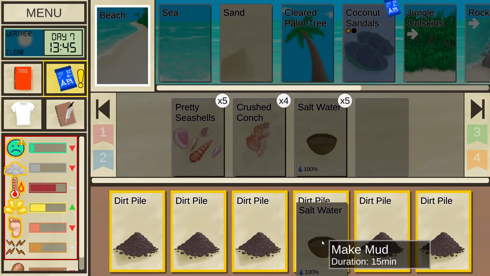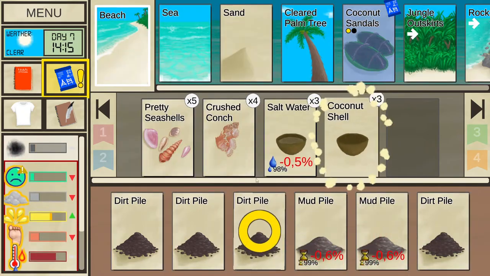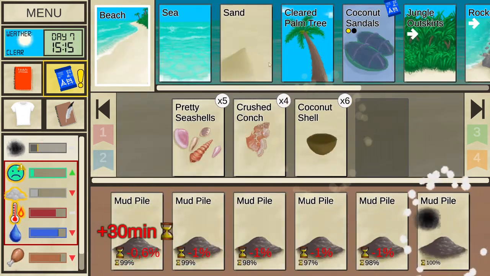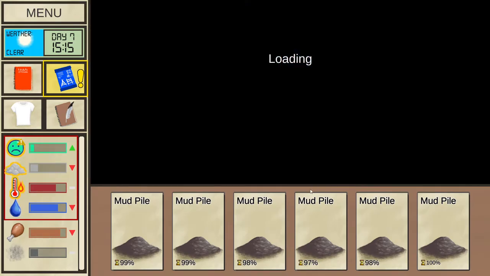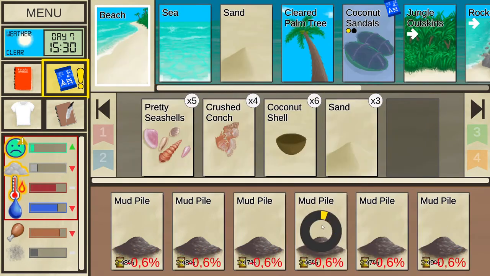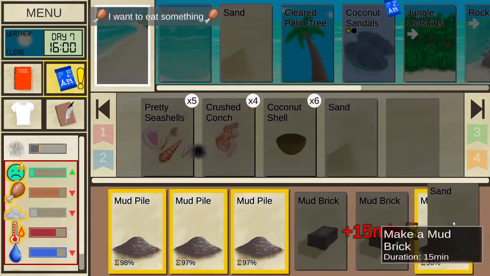So here we want to turn this dirt into mud. It takes quite a bit of time, but right now, time is our least precious resource, water being the most precious. I'm going to be a little bit thirsty here. I'm very hot though, so I'm going to take a bath. Nah, it'll be fine. Okay, so we have some mud now. You can combine mud and sand and make mud bricks. And with those you can make a kiln, and with a kiln you'll be able to make vases later, which are really good.